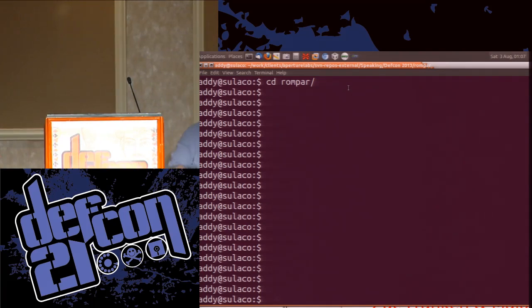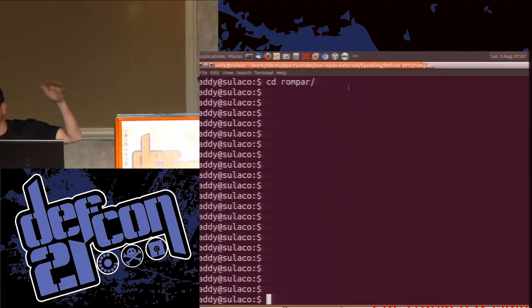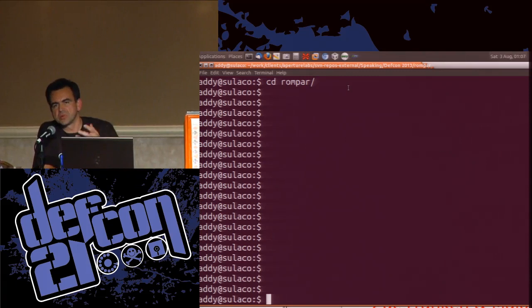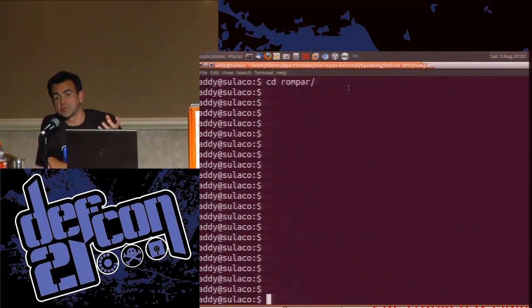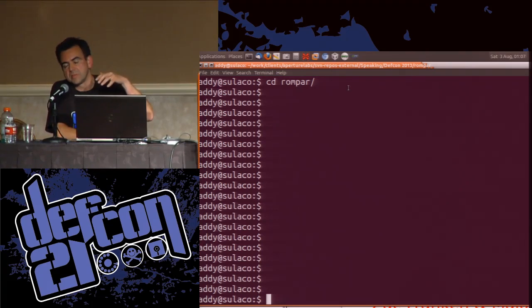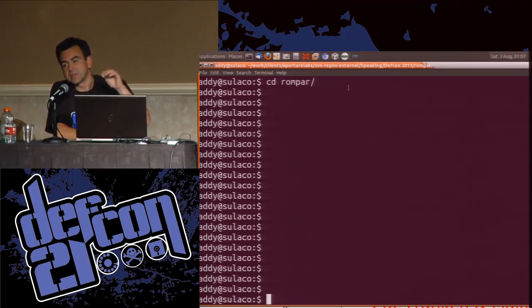Okay, so if you remember the original image, we had columns of data. And basically what you have to do is look at those columns and try and figure out exactly what you're trying to create. So my idea was, I'm going to create a grid over the image, and where there's an intersection, because it's all nice and neat rows and columns, that's a point of interest. If there's a dot there, that's a 1, and if there isn't, it's a 0. And if you're outside the grid, just ignore everything.